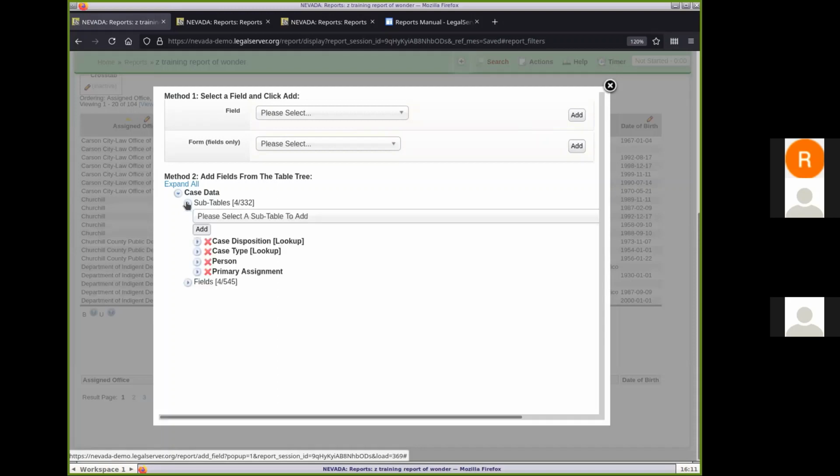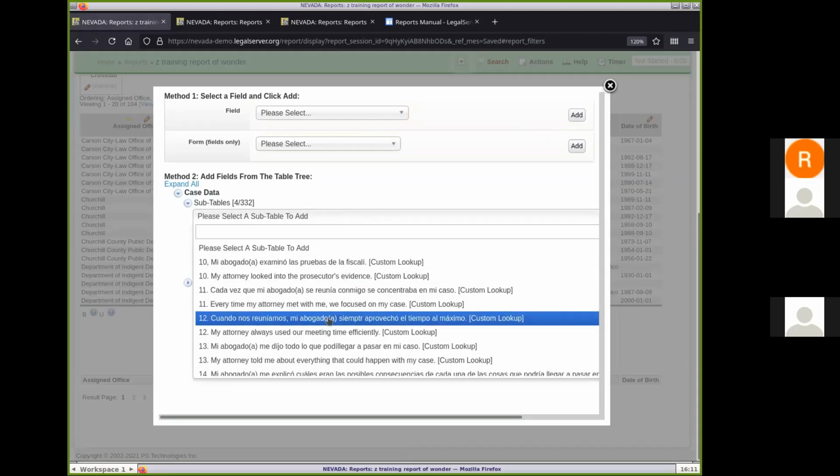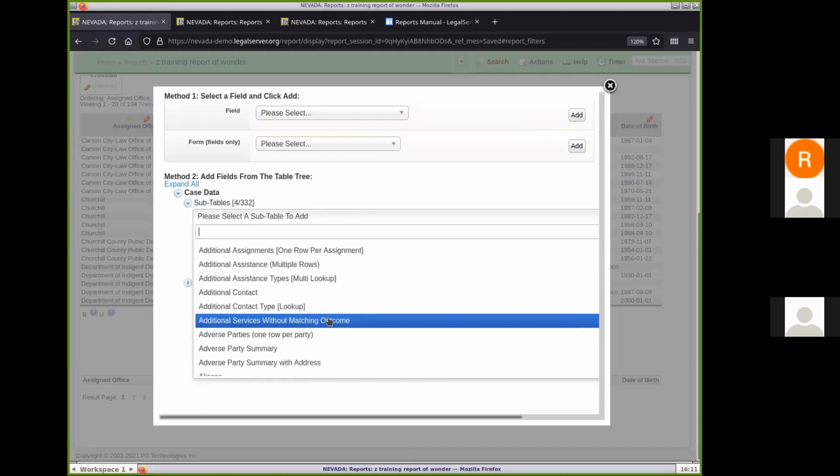All right, so let's take a look at the subtables on a report. So again, you've got 332 subtables, so a lot of subtables. I click the bar there. Now, the subtables are in alphabetical or alphanumeric order.